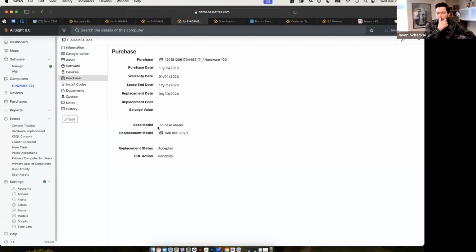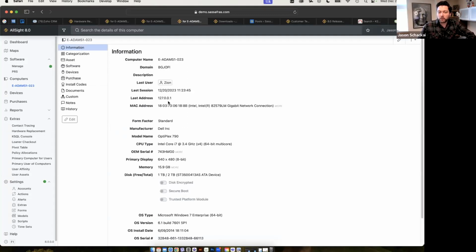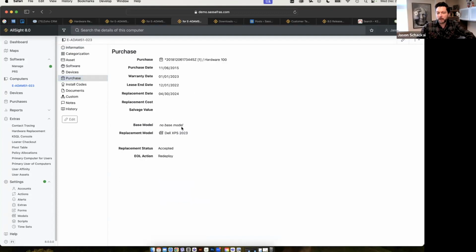One thing I'll explain now, just so I don't forget, is this base model field. This is the model of this current computer. So we have a model name field that the client gathers from the operating system of the endpoint and populates automatically. But this model name is being gathered from the client. The purchase base model is the model, if you have created one, of the current computer. So if you go to use this process for the first time, you're probably not going to use the base model for your current computers that you have today, because this is a brand new feature and it's not already populated.